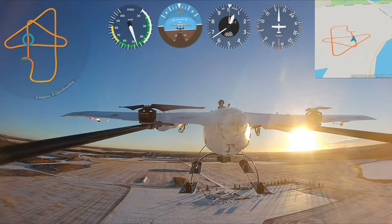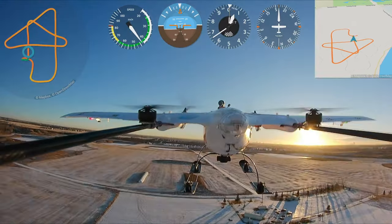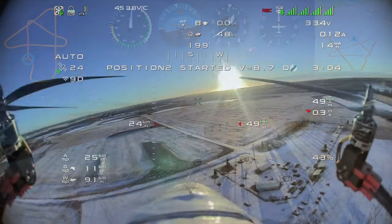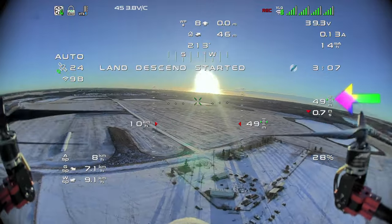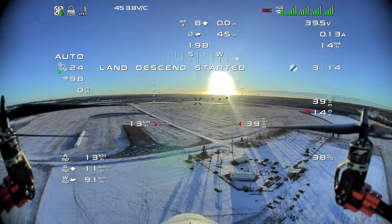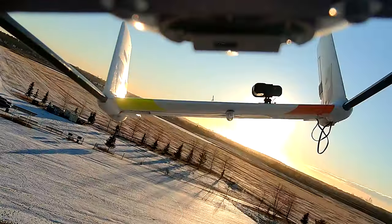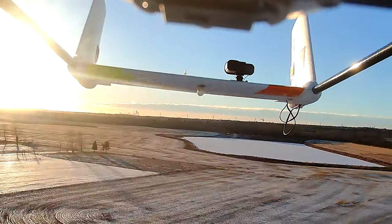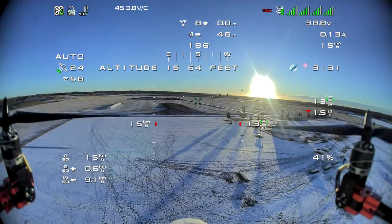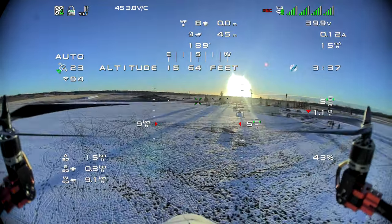We're going to transition back to vertical flight very soon — again totally autonomous. It's going to hit that waypoint, and here we go: you can see the front motors start to tilt up, and they're fully tilted now. We're dropping from 50 meters slowly and steadily. There's still that slight oscillation on the yaw; some of the guys on the autopilot dev team have given me suggestions on how to improve that. I haven't had a chance to fly this plane again since, but I'm hoping I can tune that yaw down. You can see the front motors twisting slightly backwards and forwards — it's something to do with how the autopilot is set up and not quite tuned right.